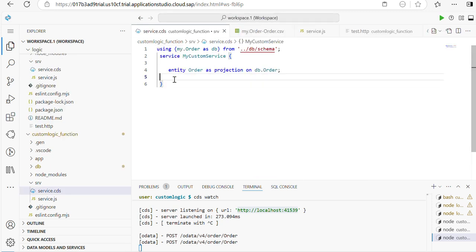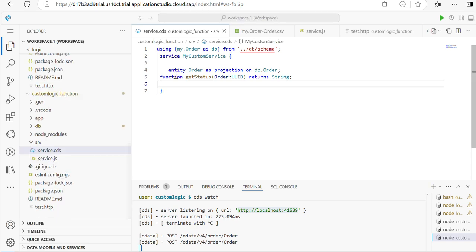So how to define a function is: function, function name, order, UUID and return it. If you see here, this is the bounded function. Why? Because here I'm taking the entity dot whatever the order here, that's how I want to read it. If you want to take an unbounded function example, I will take that also. Now I'm taking another function, and if you see here there is no dependency with the entity. Just I define the function and I pass some integer parameter here. I want to return it.